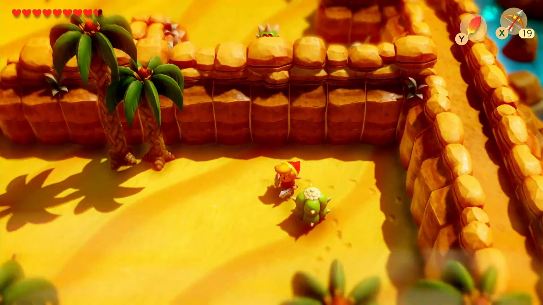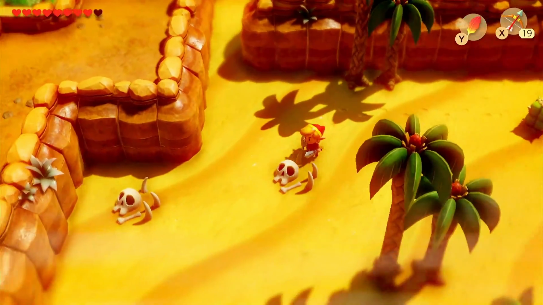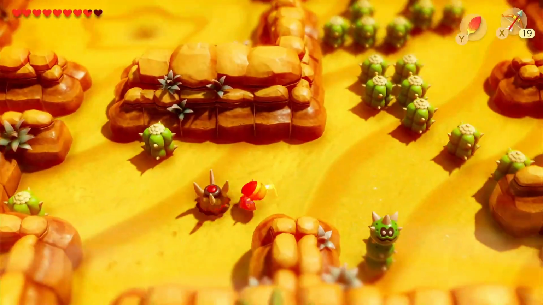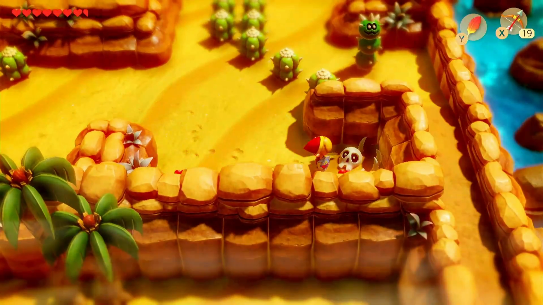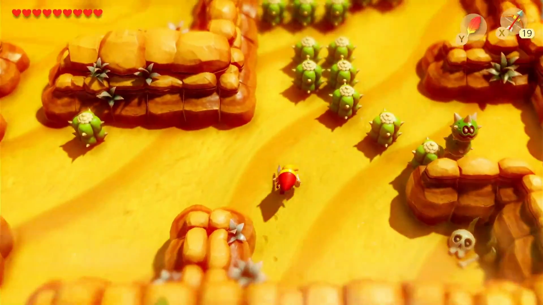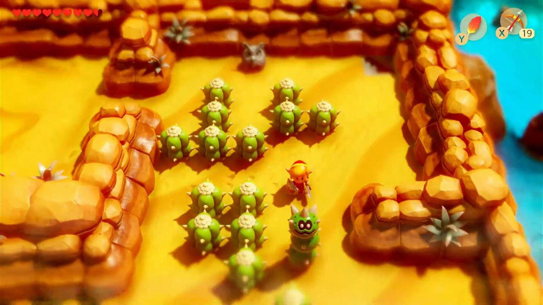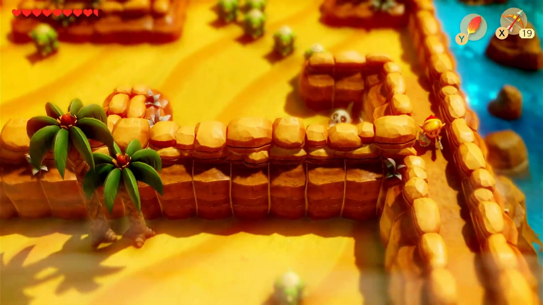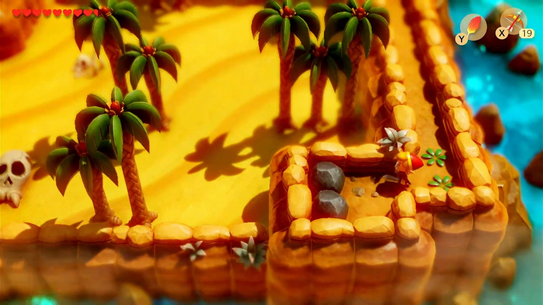Take it. How dare you, cactus. Take it out. Ow. Take them all out. I thought that blinked at me for a second, but maybe I'm just hallucinating. It is a desert, after all. Okay. What I'm saying is most people start to hallucinate in the desert because of the high heats.